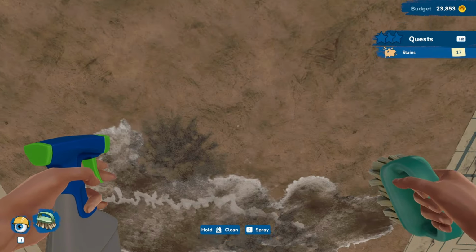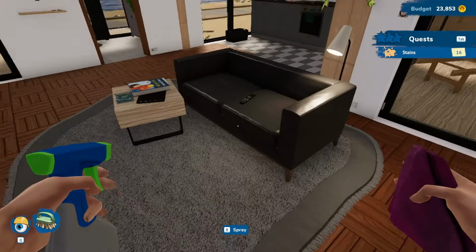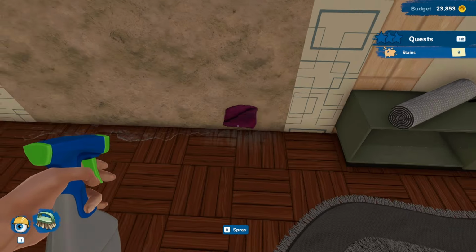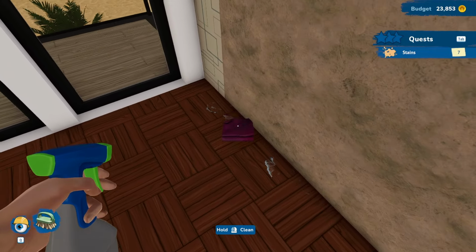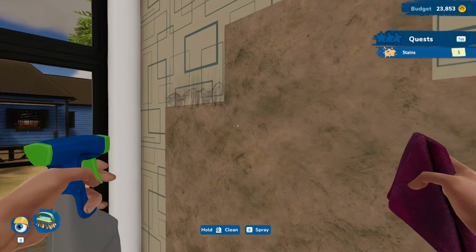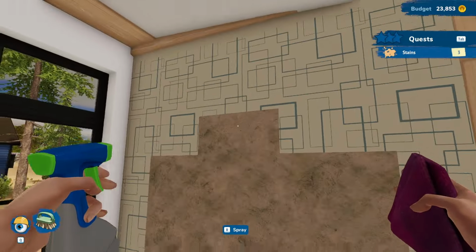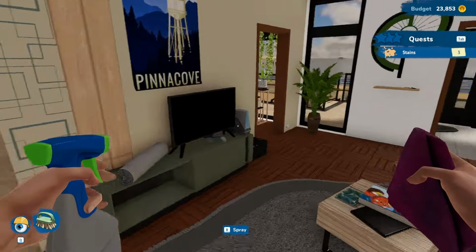My trusty spray. Wait a second. Is that a different cloth? I feel like it's a different cloth. It's better. I might have graduated. The other one was much, much smaller. Well, this one's looking a bit hay going, isn't it? Oh well, we'll manage. That's not all the stains, obviously.